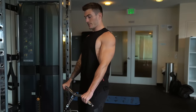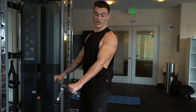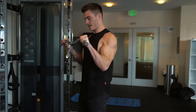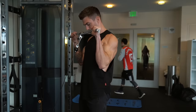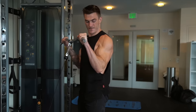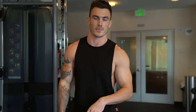And then here, I'm gonna be keeping my chest out, and I'm going to keep my elbows in that same position. You don't wanna bring them forward as you curl up. You wanna keep them right there, locked into place. You're gonna curl this weight up, squeeze at the top, return back to starting position just as slow as you curled the weight up. So squeeze it up, return back slowly. Squeeze it up, return back slowly. Just like that. So, same thing, 10 reps, 3 sets. 1 minute rest in between, and we'll move on to the fourth and final bicep exercise.